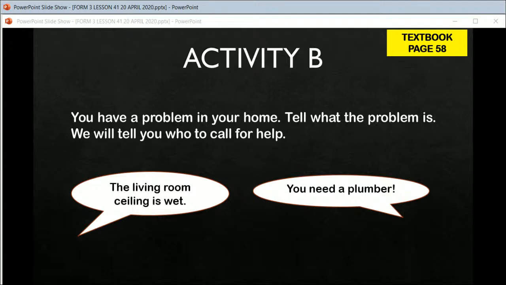Oh, Kong Chun, you're asking Wei Chun to buy a new one. Well, the question is, Kong Chun, you have to tell who to call for help. Buying a new one is not asking for help, right? Okay, Eiffel, you can get a cleaner if you've got the money, all right? I think you should get a cleaner, all right, if you have the money.